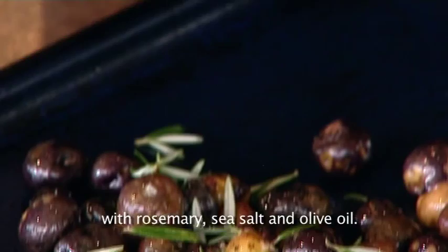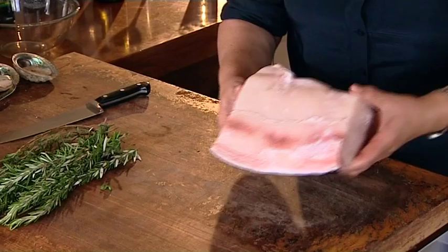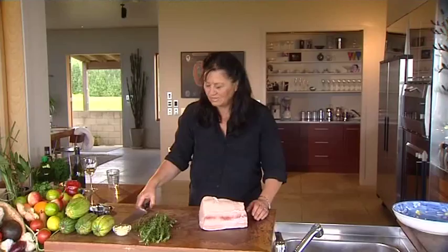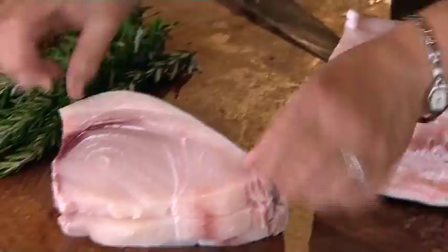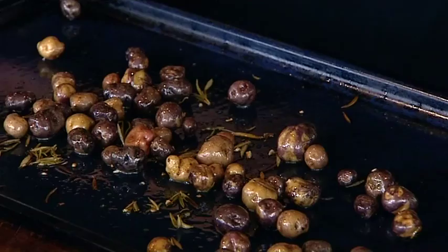Me te hinu hua olives. I've got a huge piece of swordfish here. So here we go, the sirloin of the sea. So with my sharp knife, just cut us three pieces. Now these taties have been in there for about 6 or 7 minutes now, 200 degrees remember. So they're half cooked. Just gonna shift them over here.